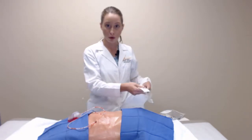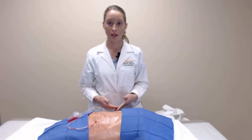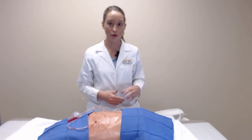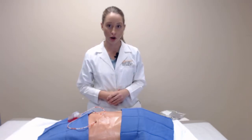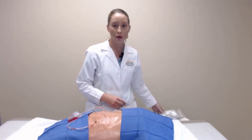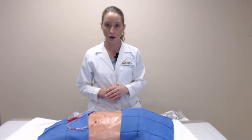I recommend keeping one waist belt for the shower, as you do need to make sure that your drain stays supported even in the shower. So you can treat the waist belt just like a towel and let it dry. The next part are the gloves. Before doing anything with your drain, it is important that you wash your hands and wear gloves.